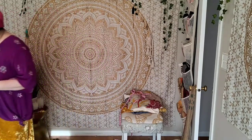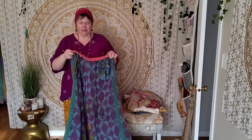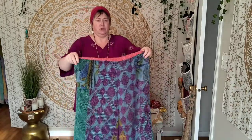It's covering enough there. I was going to try it on with my lounge pants that I have. These are the modified lounge pants. You'll know, these are the first generation, guys. I know the second generation that's just come out has a different waistband. The first generation waistband was too tight for me, so I cut all that off, and then I just got a piece of Kantha, folded it over, attached it to the pants, and put my own elastic in, just so it would fit.